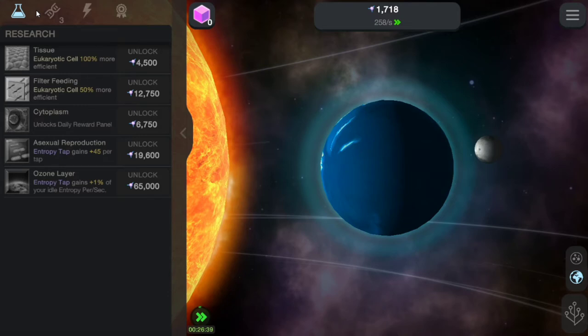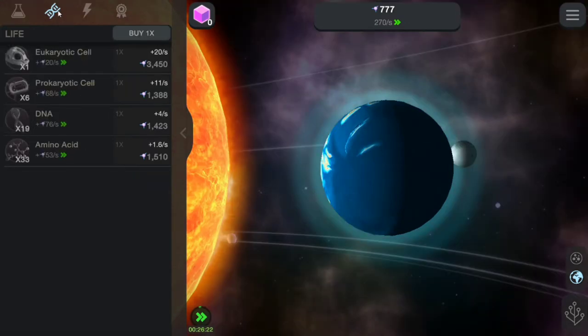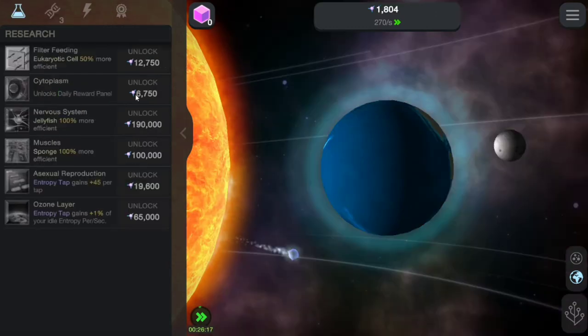Let's just go for the 450. Why not? Unlocks daily reward panel if we get cytoplasm. But we're going to get the tissue. We get the eukaryotic cell, and I'll just call it the eukaryotic cell, a little bit more efficient. 19, 6, 12. Nothing too powerful here, really.